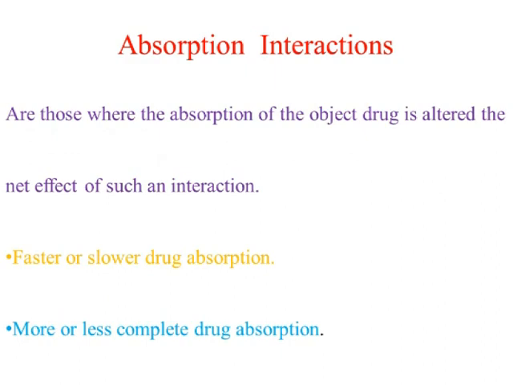Okay, so if we look at absorption, which is the first process, of course absorption is most important as far as oral substances are concerned. And if you are giving two drugs together, oral drugs, let it be a syrup, tablet or a capsule or whatever it might be, they can either enhance or retard the absorption of the other drug. So that will definitely decide what kind of effects the drug will have on the body. So that is what you need to know about absorption interaction.